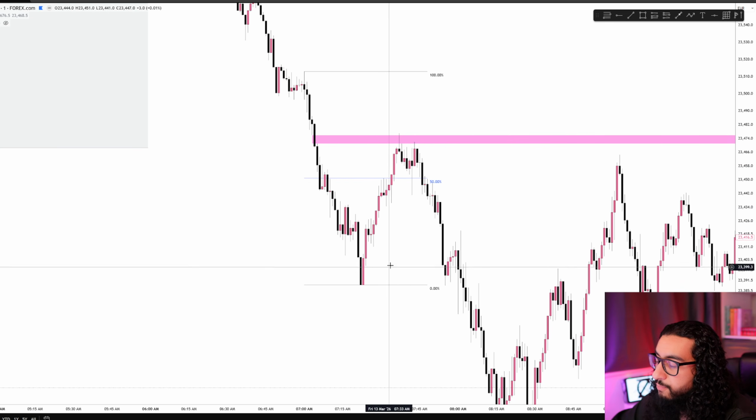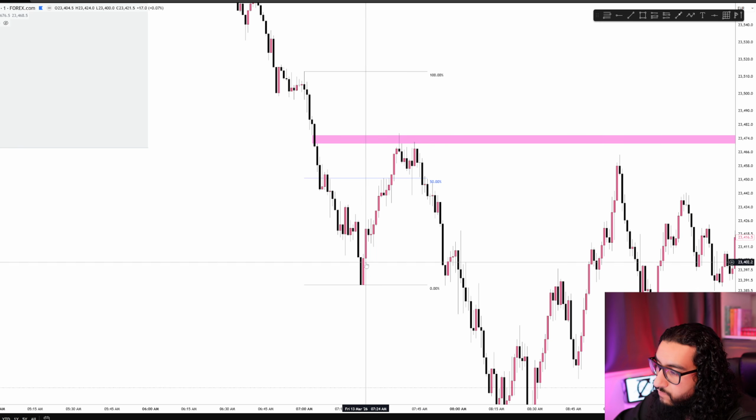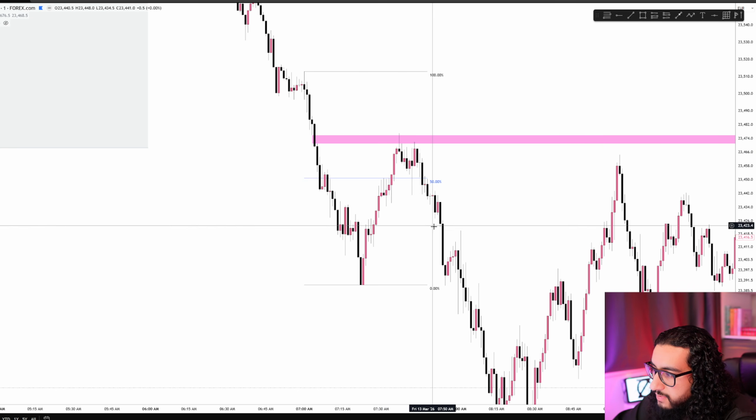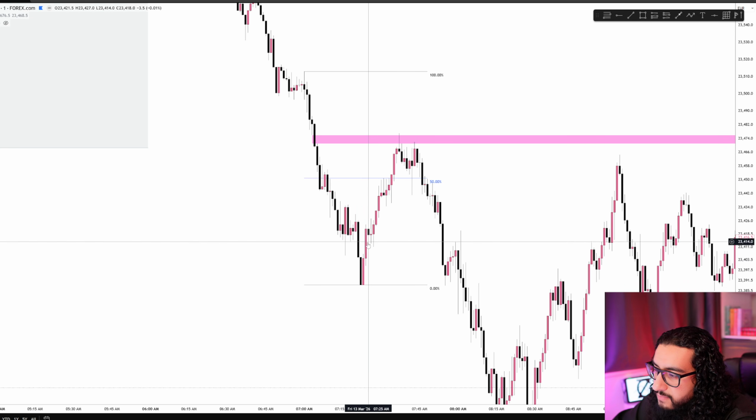Anyways, so price comes into a premium and there's inefficiencies and we're pushing down. I'm not going to be thinking that's a market structure shift to take a buy. Even though we did move up here, where would we retrace down to take a buy? The fact that we pushed up like this, where's the retracement to 50% to then take the buys? There's no inefficiencies to buy from. Like this has already been tested.